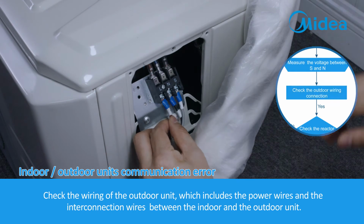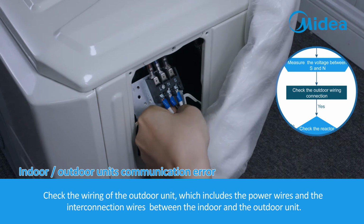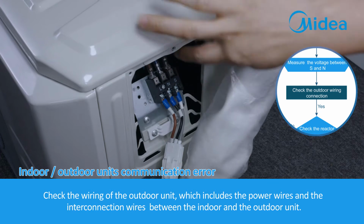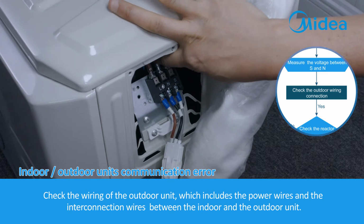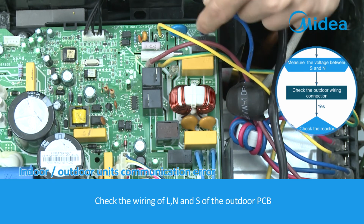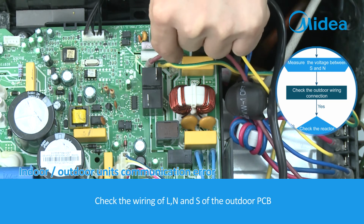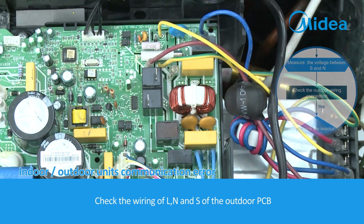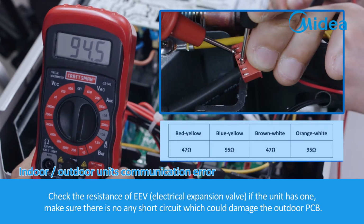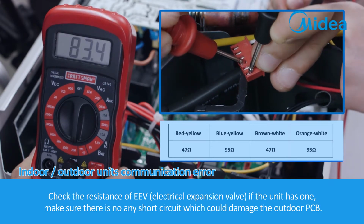Check the wiring of the outdoor unit, which includes the power wires and the interconnection wires between the indoor and the outdoor unit. Check the wiring of L, N, and S of the outdoor PCB. Check the resistance of the EEV, electronic expansion valve, if the unit has one. Make sure there are no short circuits which could damage the outdoor PCB.